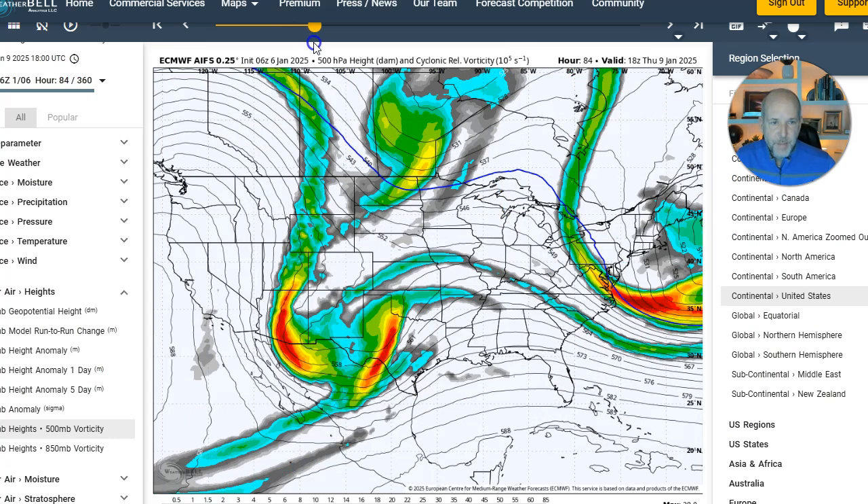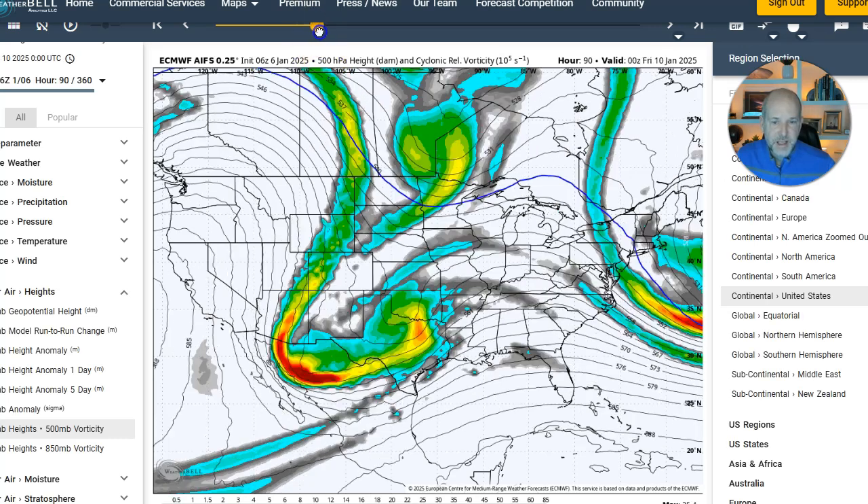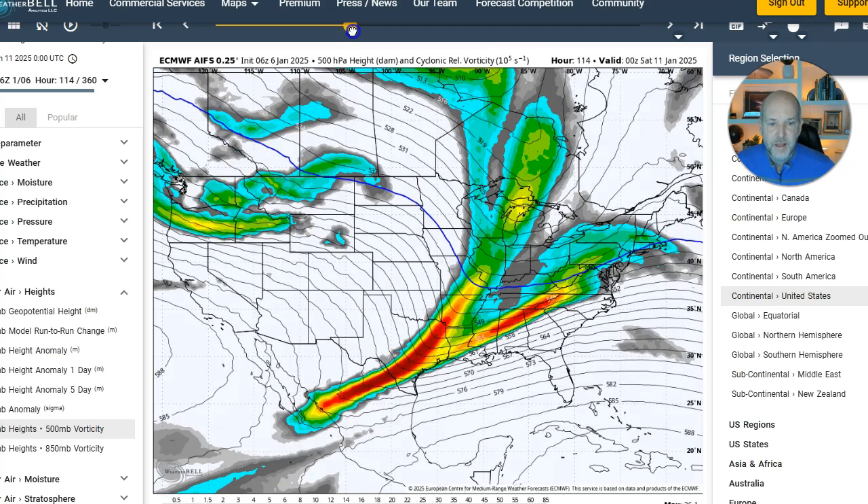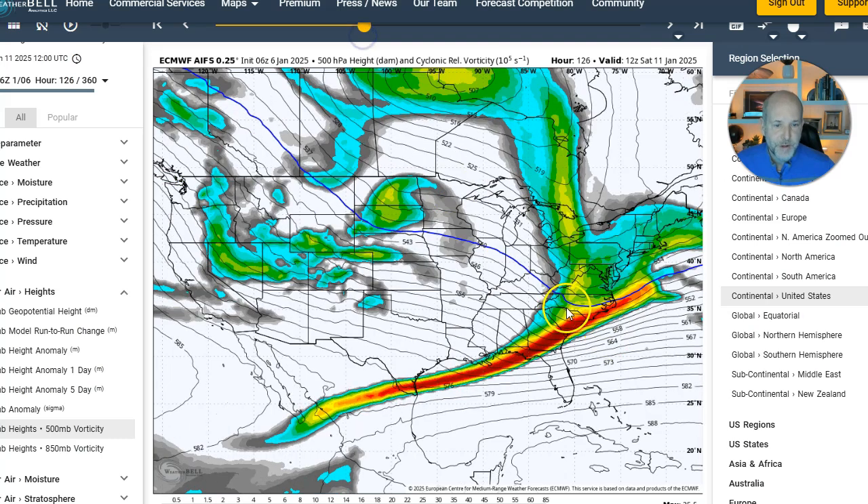So this is Wednesday, Thursday, and then by Thursday look at this — we've got a low-pressure system developing over Texas and trying to travel to the east. Now it's got what we call positive tilt to the trough. This positive tilt means the dip in the jet stream is like this — that's positive. Neutral is like this; if the tilt's back to the west, we call that a negative tilt, and that's when you get big storms and severe weather because you get a lot of wind shear. The blue line is kind of the rain-snow line as we get into early Saturday morning, so we've got a storm system and the rain-snow line close. This is all going to be based on track — the track still really, really uncertain.